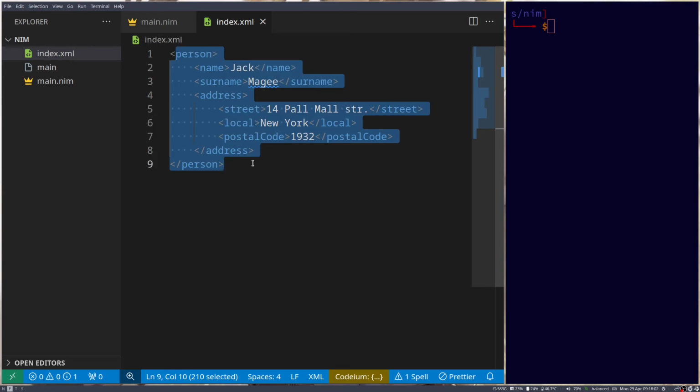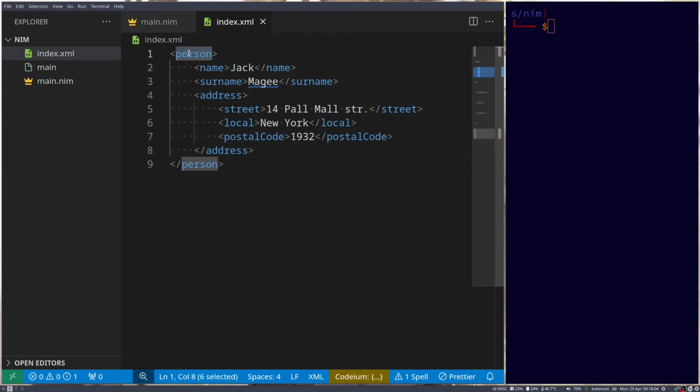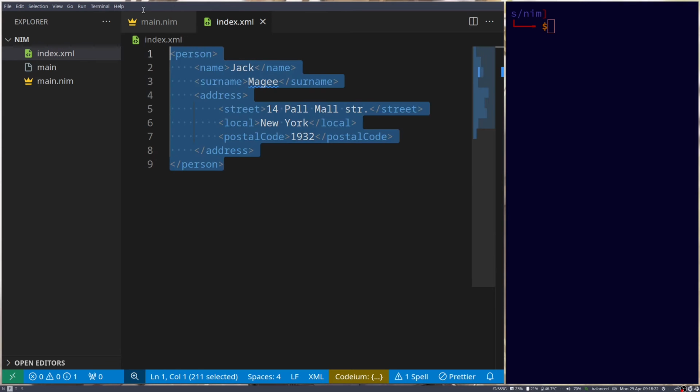I'm just using the basic XML, where you can define something like a person. The person has a name, they have a surname, they have an address, and as you can see, they're all getting nested inside of each other with these elements, with an opening one and then a closing one which has a slash. So this is the basics of an XML file. It's another way to store data, which you can then use later on.